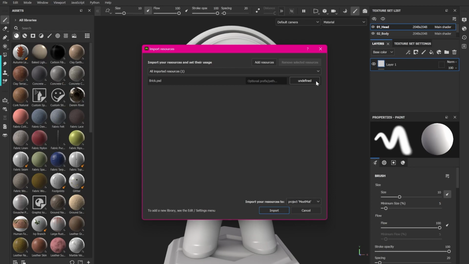You change undefined into alpha, import your resources to, so you can pick where, if you want it in the current project, current session. I normally go for current session because it's easy to import it. But if you have lots of assets, lots of alphas that you want to put that on, I would suggest library your assets.